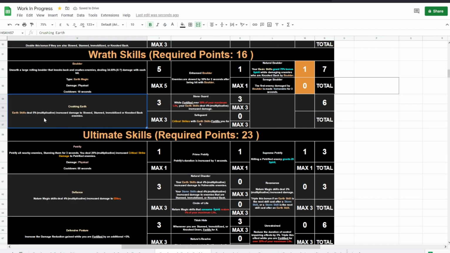Crushing Earth. Earth skills deal increased damage to stunned, immobilized, knocked back enemies. This synergy again. And we are using only Earth skills with the exception of Petrify for this build. Stone Guard. While fortified, over 50% of your maximum life, your earth skills do multiplicative increased damage. And this is where fortify bonuses, damage bonuses that come out of having a lot of fortify, come in handy.